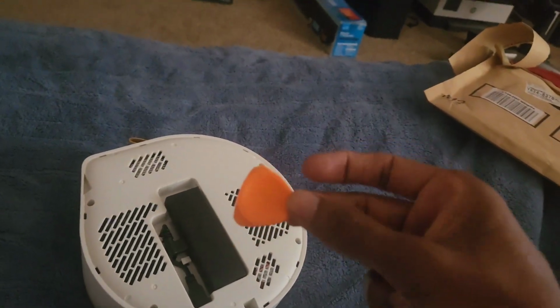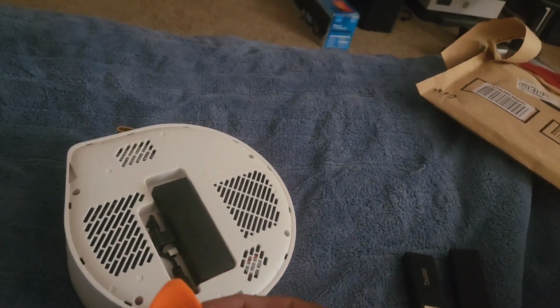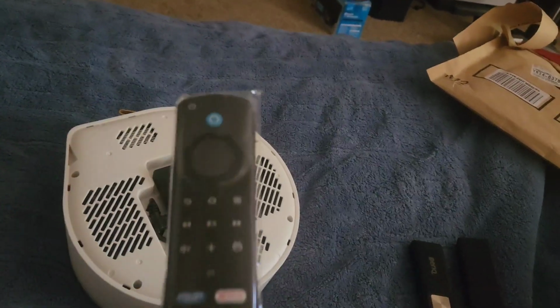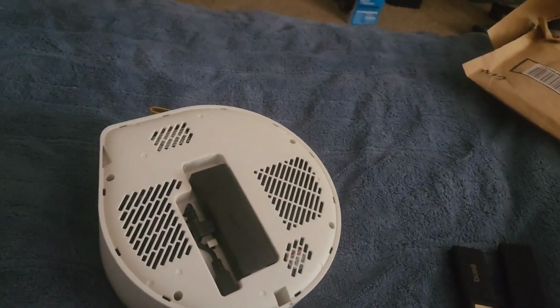I also still have this, so make sure you keep this for the projector so you can unhook it. I also got the remote with it and batteries. Okay.